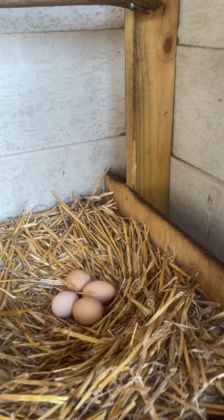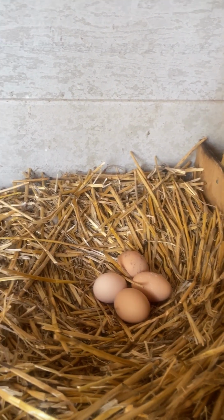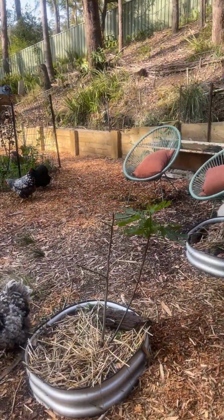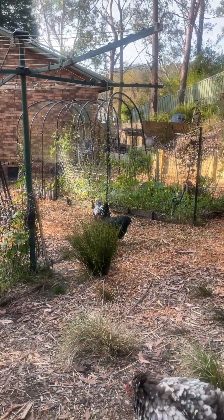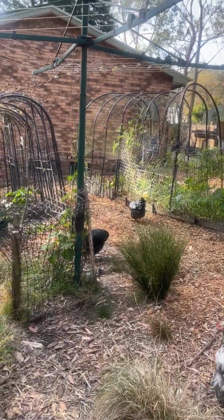There we go. Any eggs? Oh, I didn't look for eggs. I was looking at one of your nice chooks. Oh, yes, there's eggs. Good girls. Look at those. Excellent. Not planted there. The girls put them in there. Look at that. Yeah, I've got my Sarah Pecklin, the Australorp. She's got to be over 8 years old now and still laying. She's that big black girl there. Oh, look at her. I was very shocked, but she laid an egg this morning. She's not supposed to, but there we go.